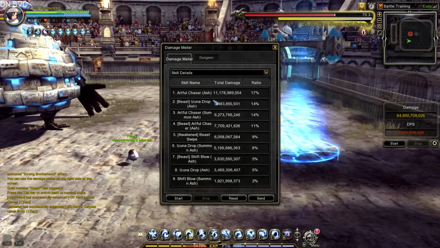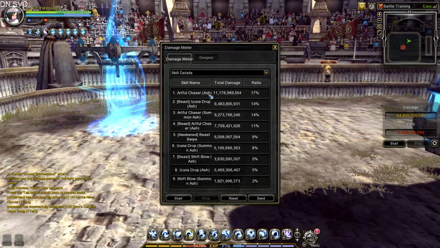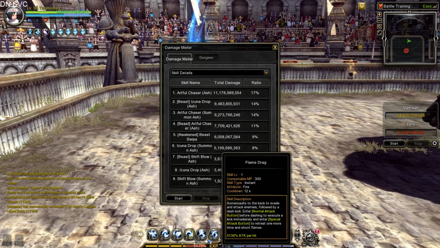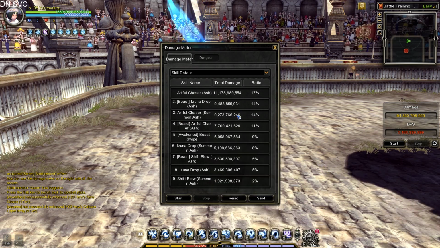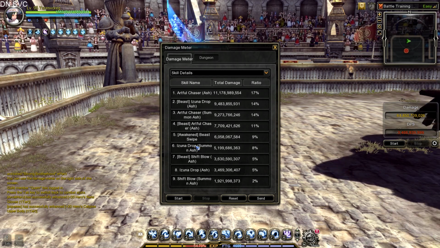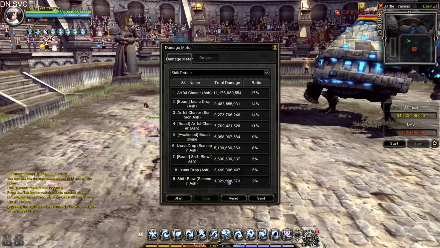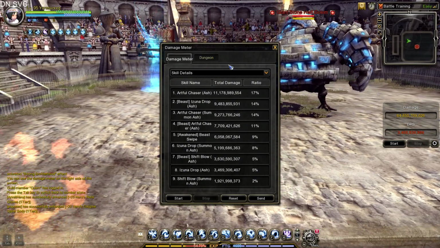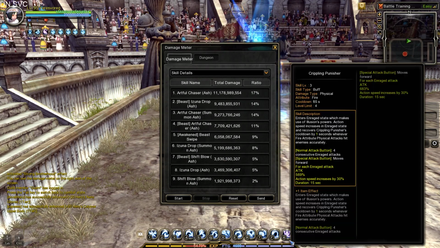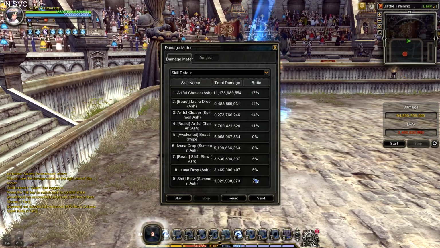So let's see the skill details. You'll see that Artful Chaser is the first one. Ash means that it's the clone that is summoned. Then you see Ease in a Drop is the second. Then Artful Chaser summons Ash, which is the one hit damage that's done when you summon the Ash. Then it's Beast Swipe. Then Ease in a Drop summons Ash, Shift Blow Ash, Ease in a Drop Ash, Shift Blow summons Ash. So that's about how the damage will look like. The Beast means that the Ash is from Beast Swipe, not the normal one.